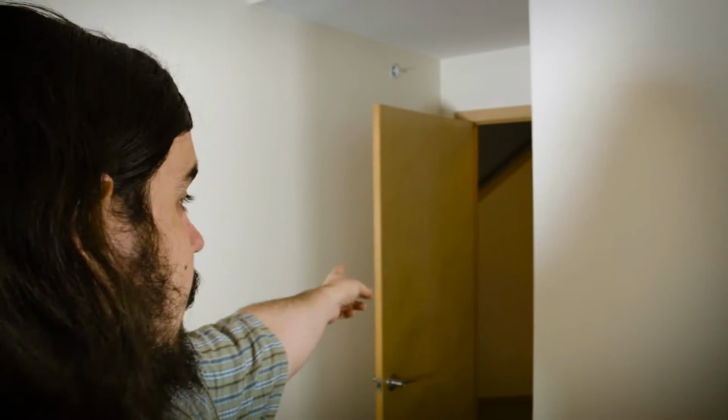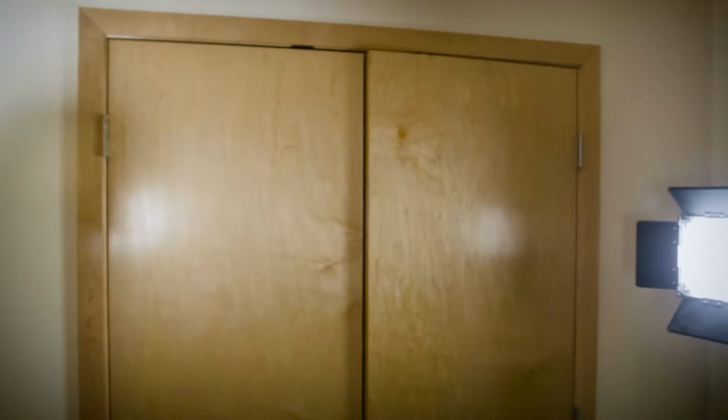light and a smoke detector. Actually, I can show you. Because you're on a tripod now, I can spin you all the way around the room. You can see there's the super bright light that's going to blow out the camera and ruin the lens. And then this other wall. And then over here, this is where I record the podcasty stuff.